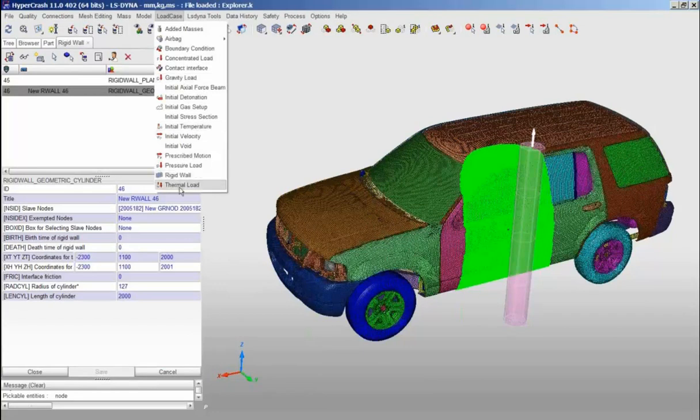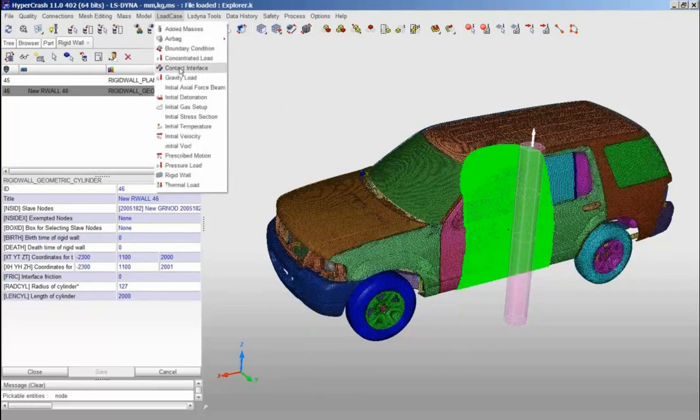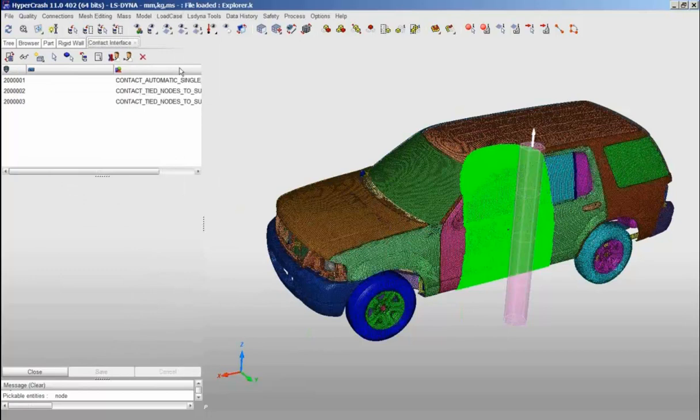Everything can be defined with a similar panel, and it's very fast, very easy to define, and also the visualization is very nice in this case. Okay, so we've already seen there's also contact definition over here. In this panel, we can see all the contact definitions available, and we can define a new one.